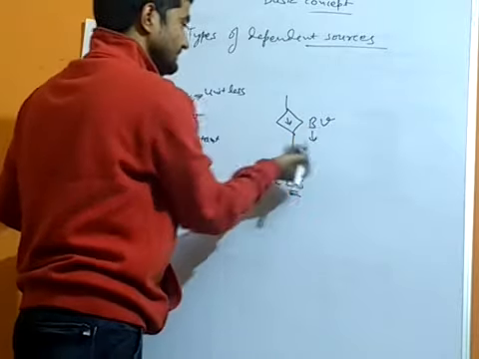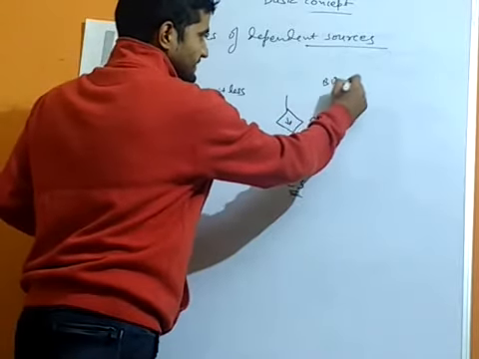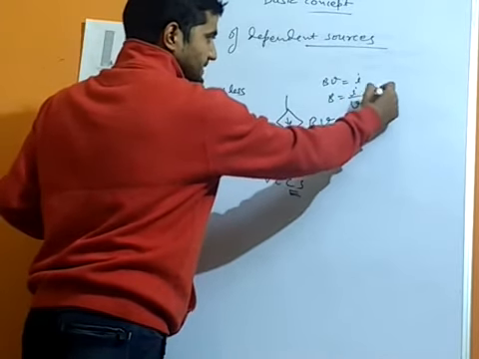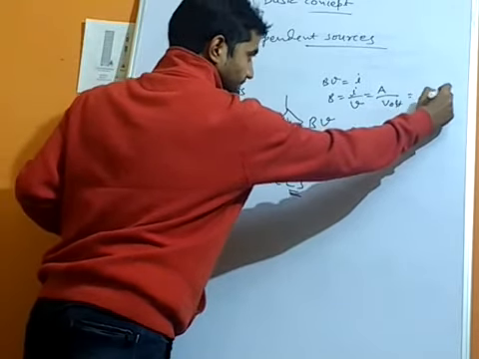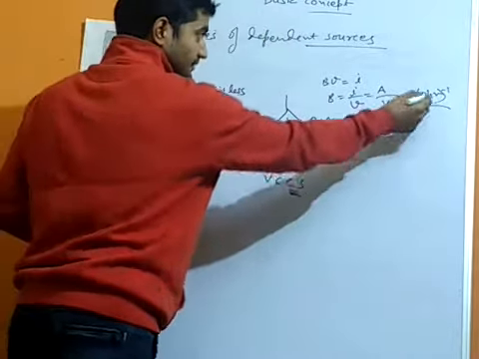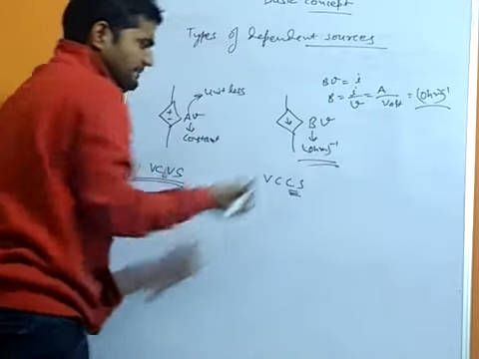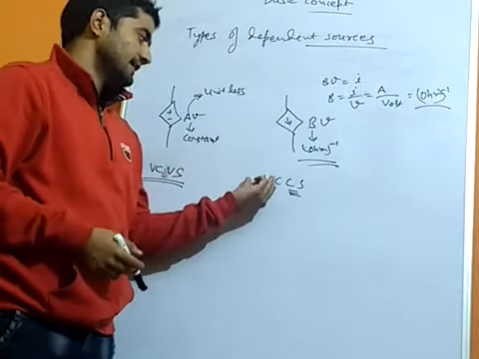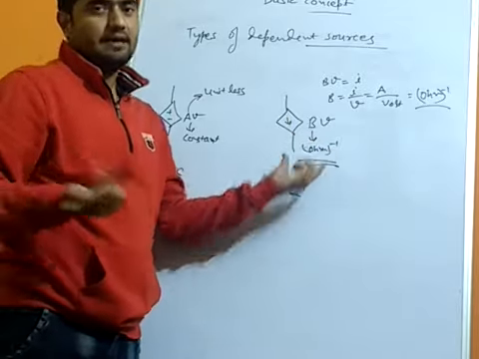Now what will be the unit of the constant? Overall it is a current, so the constant equals I upon V. I means ampere, V means volt. So ampere per volt, or you can say per ohm. So the unit of the constant will be per ohm. It can be asked in a 1 mark question what the unit of the constant in a voltage controlled current source is. So we will have to write it as per ohm.